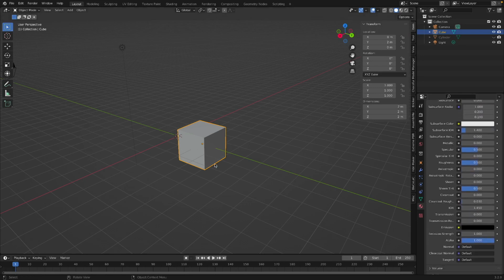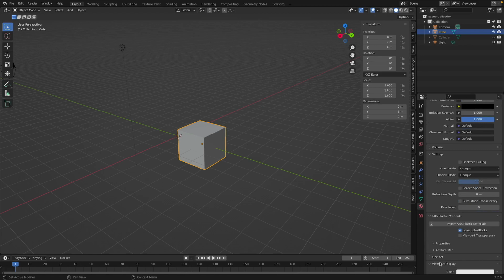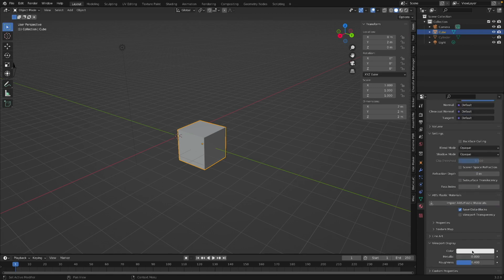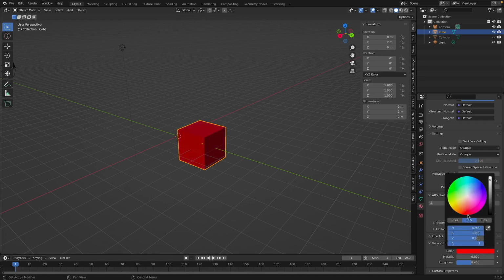Now to actually change the viewport, if we scroll all the way down here, we have a viewport display. So we can change the color of the viewport display. The reason these are separate is that for different workflows, let's say someone's making muscles, in order to define the different muscle types in the viewport, they might have different colors for representation. But when they render it out, they have a flesh texture on it. So let's change the viewport display to, let's say, red. We can also change it to be metallic, or change the roughness, but this is just for the viewport, for us figuring stuff out or for animation.